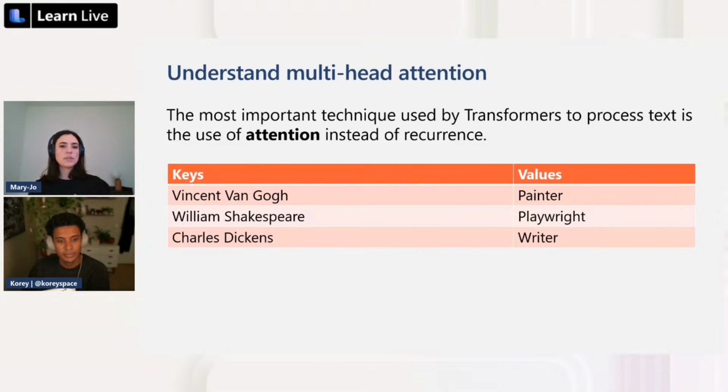And the multi-head means that it does that multiple times. So it doesn't have only one value associated with one key. A key can have multiple values and be entered multiple times. So it depends also on the context and the information provided, what value would be most relevant at that time.